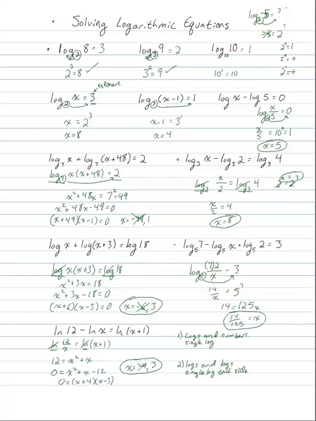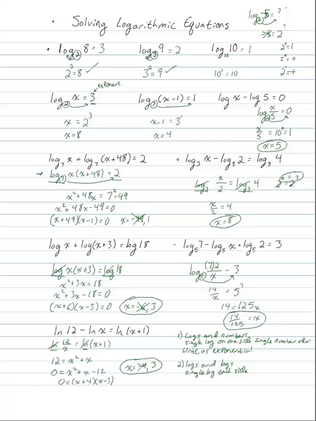Logs and numbers, we got single log on one side, single number on the other. So when it was logs and numbers, once we got a single log on one side and number on the other, that's when we went ahead and we popped that number, that 2, up into the exponent. It's called turning it into exponential form. So write as exponential. That drops your log.